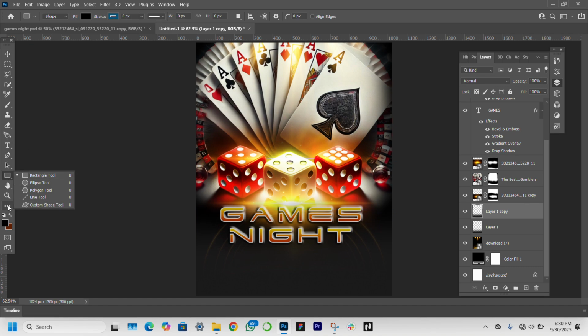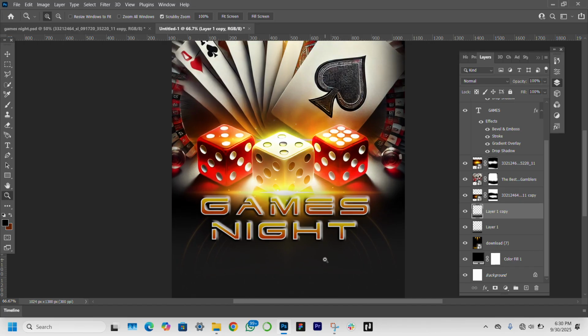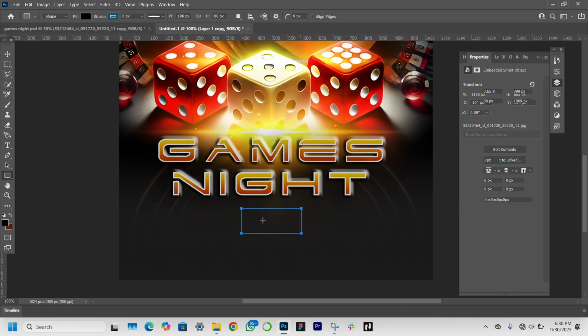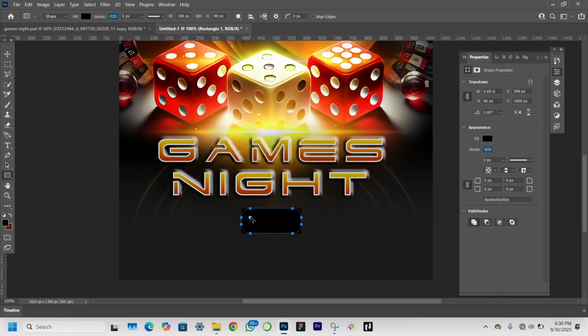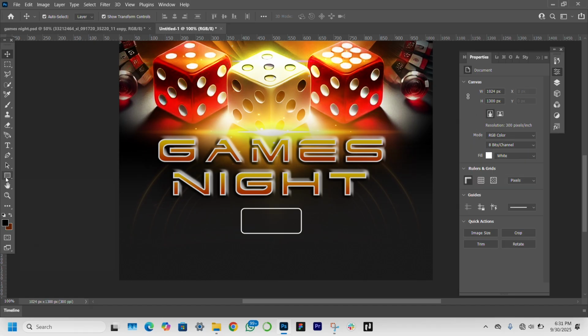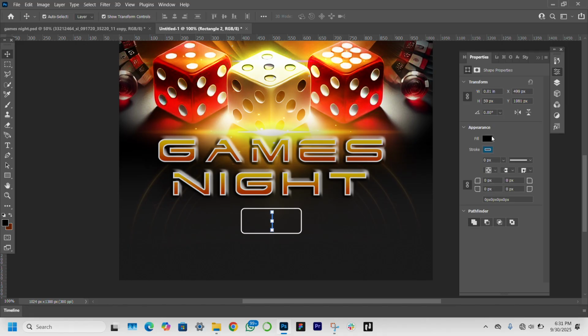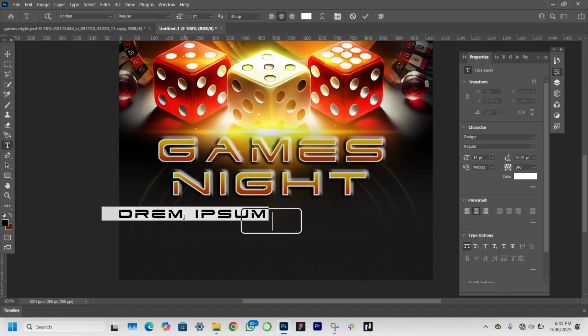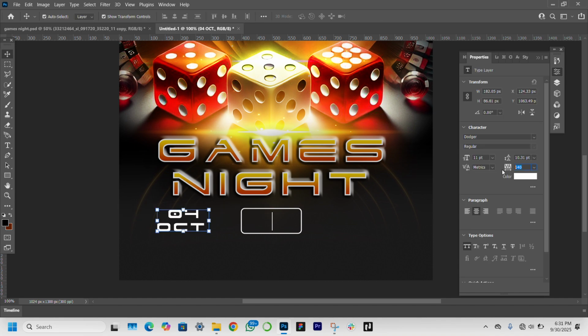First thing I want to add is a rectangle, so I'll just zoom in. Okay, rectangle here. I'll adjust this, not too much. So I have something like this. I'm just going to bring in a tiny rectangle here. Okay, so I'll just type my text very quickly. Okay, change this to 0, and I'll bring this in here and I'll reduce it.